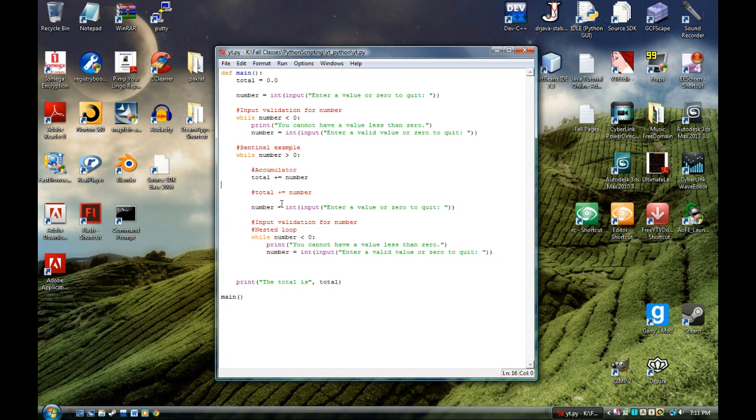Now I have to have some way to get out of the while loop body. In order to get out, I have to have something at the very end that will change the variable state up here. So to potentially get out of the while loop, I have to use the variable again. It has to be 0, or less than 0 to quit down here.